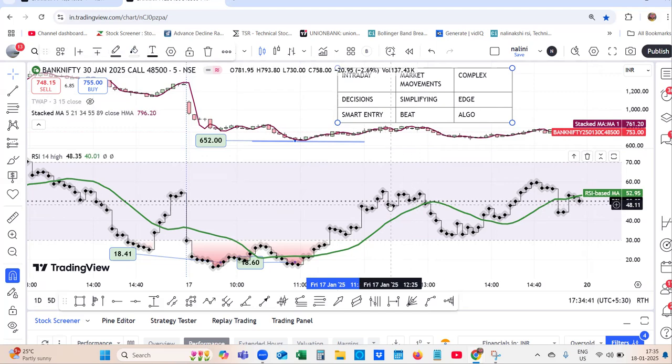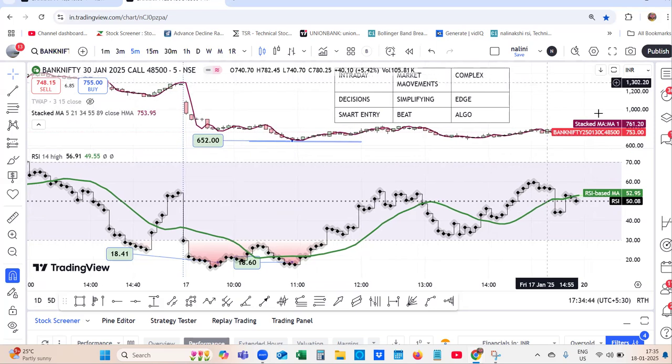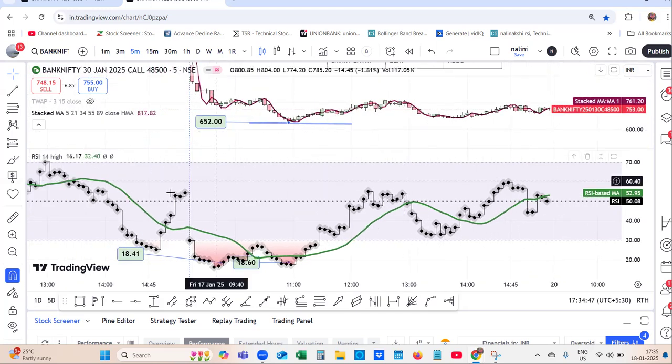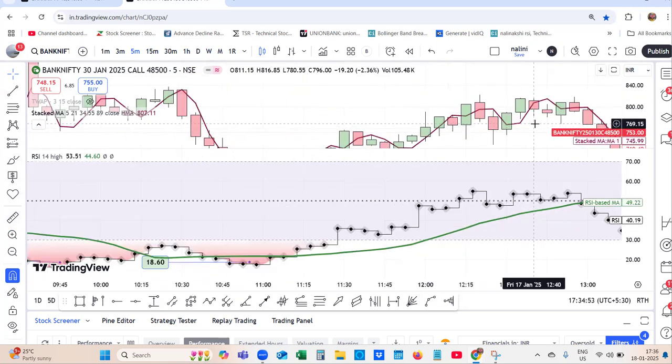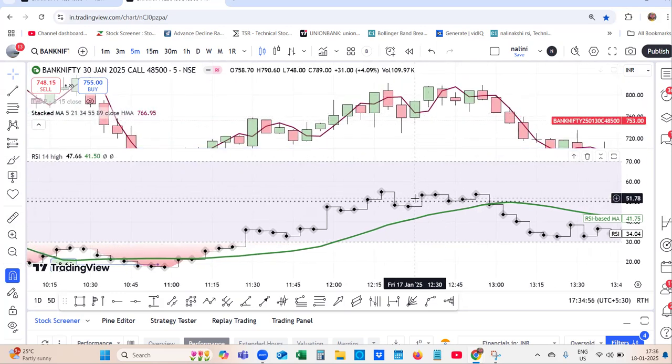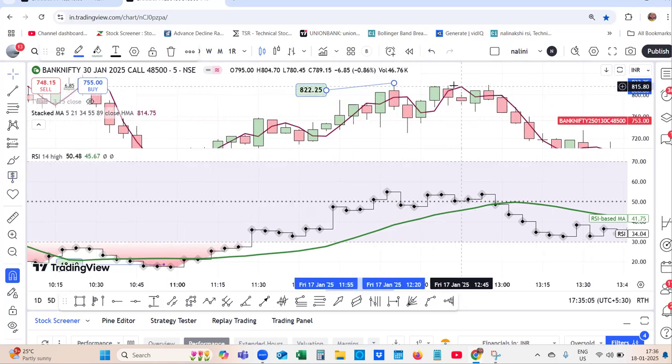When you tweak it to high setting, okay, you can see over here. Let me zoom it here. See, what you are seeing is, what is the high? 822. And here, again, it has gone up from here. It has stepped down with the price, and price has moved higher.